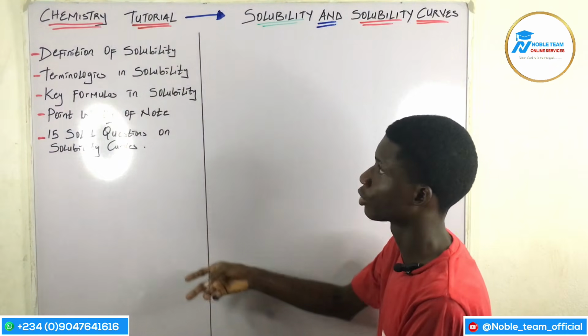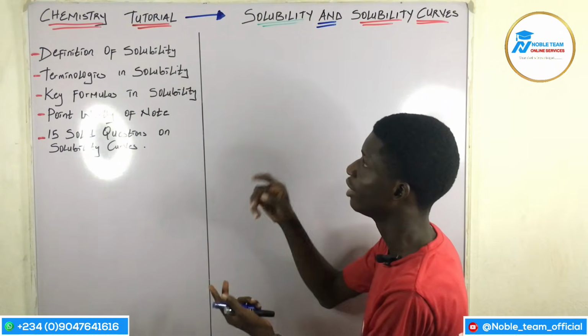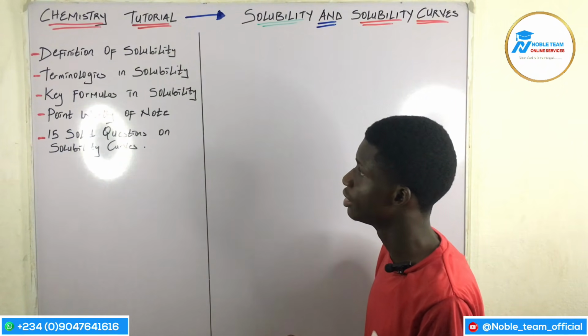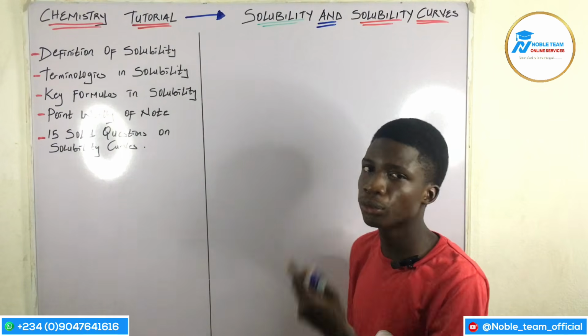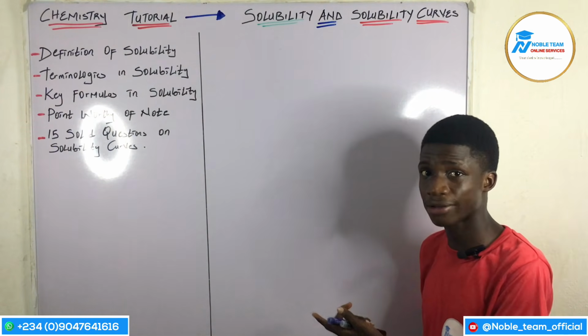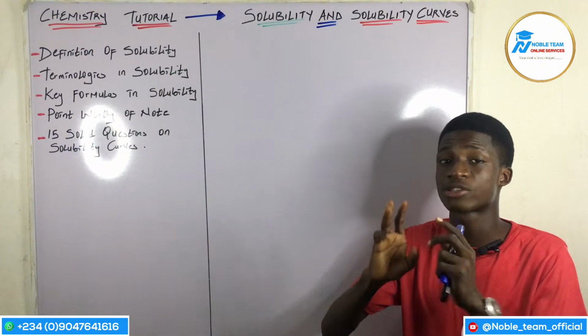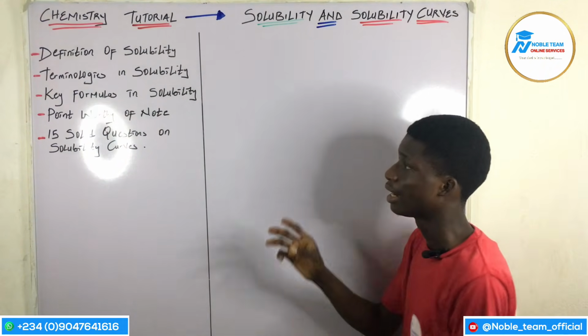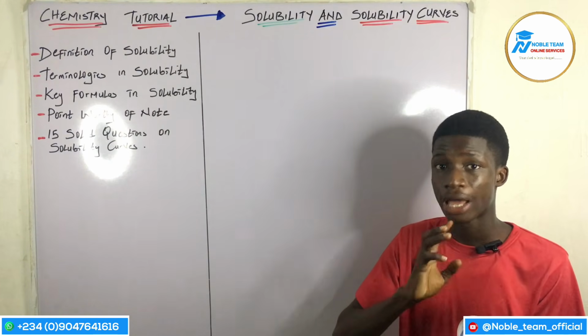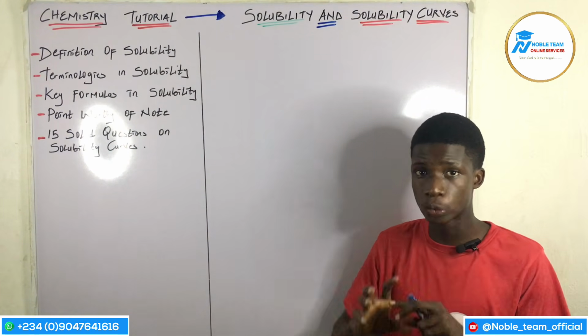Now, this is the class content of what we will be looking at. We have definition of solubility, terminologies in solubility, key formulas to take note in solubility. Once you know all these formulas that we are going to be listing out in this video, you are good to go in solving any questions in solubility. Now, points worthy of note. These are key important exam points that you need to take note of.